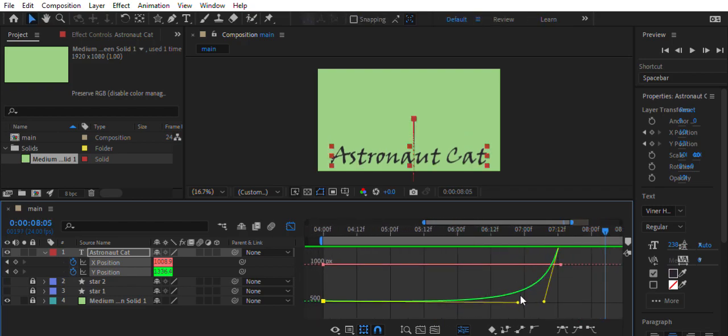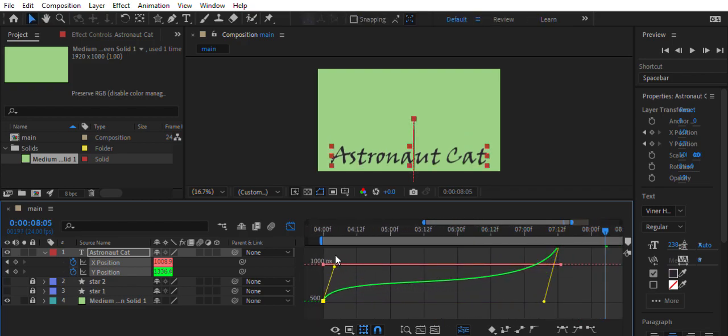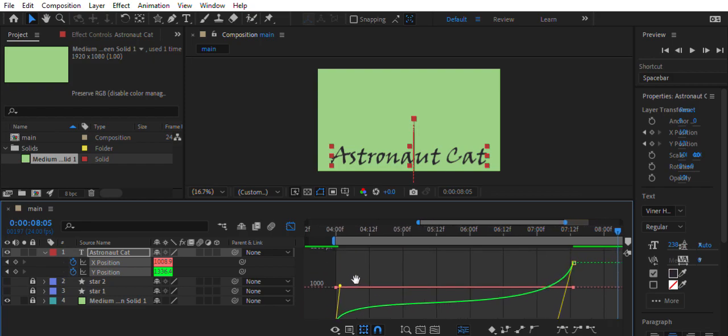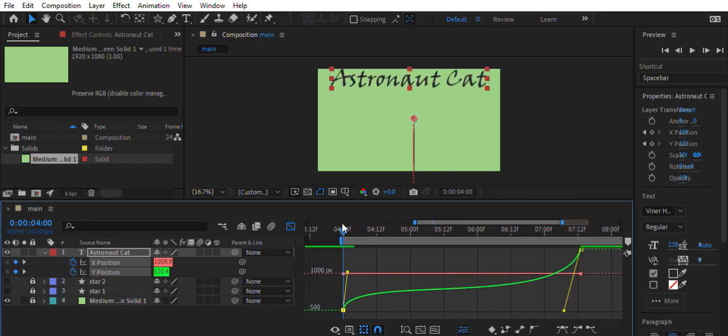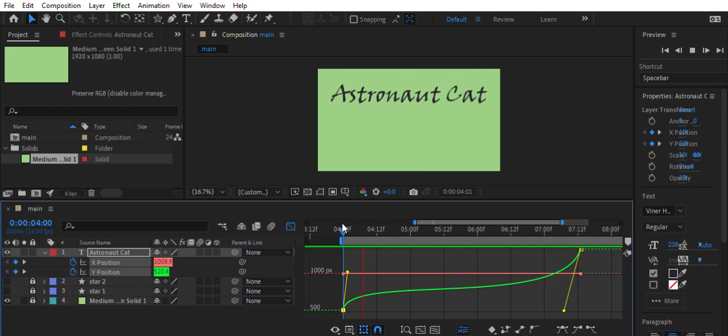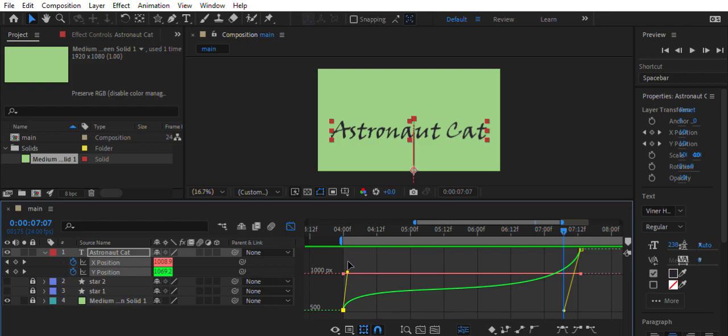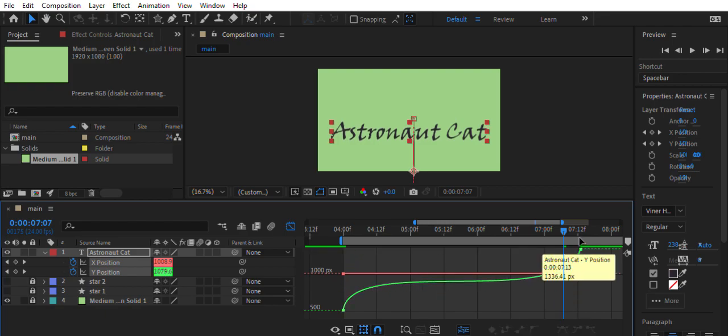But if I go the other direction, I'm going to have it faster at the beginning and then slow in the middle, and then it's going to speed up at the end. And so the more extreme we make this, there's a point at which it goes from linear, which is very mechanical and digital, computer kind of looking.